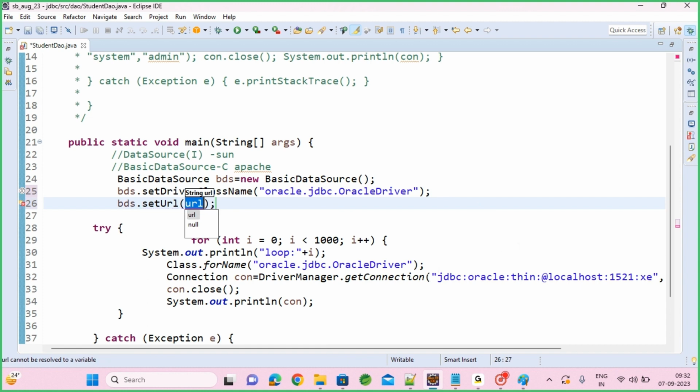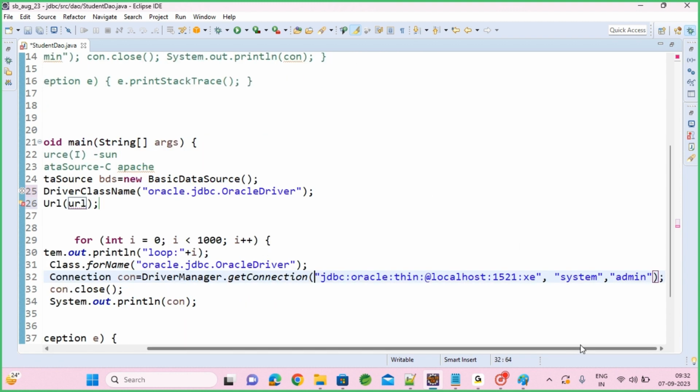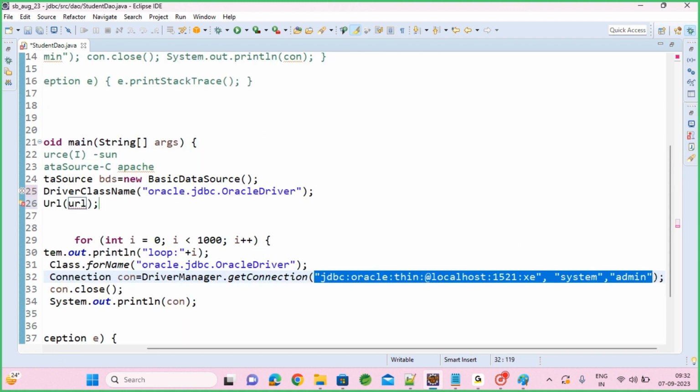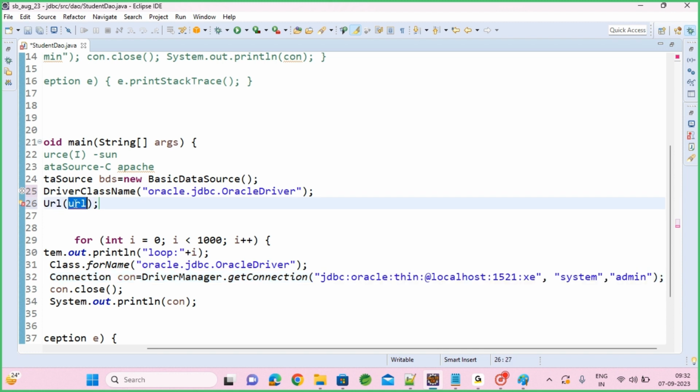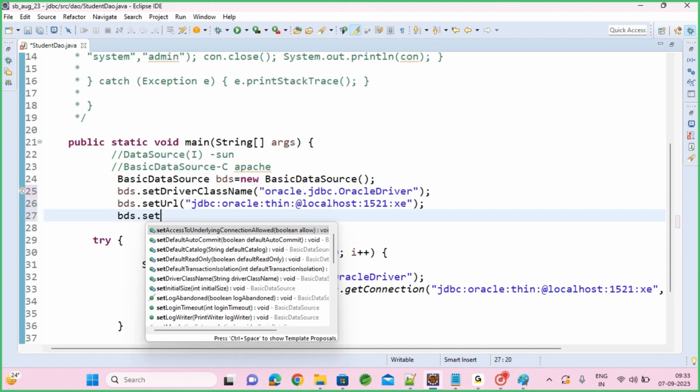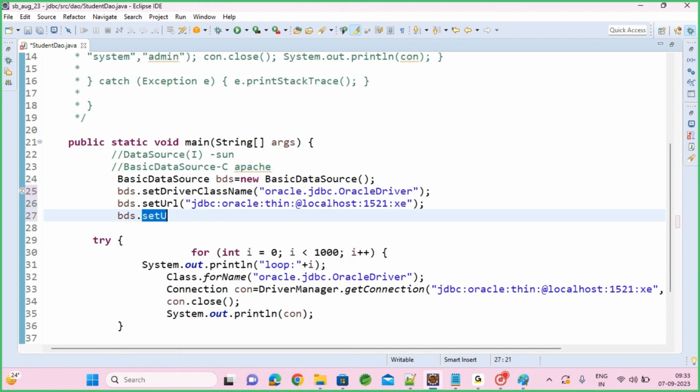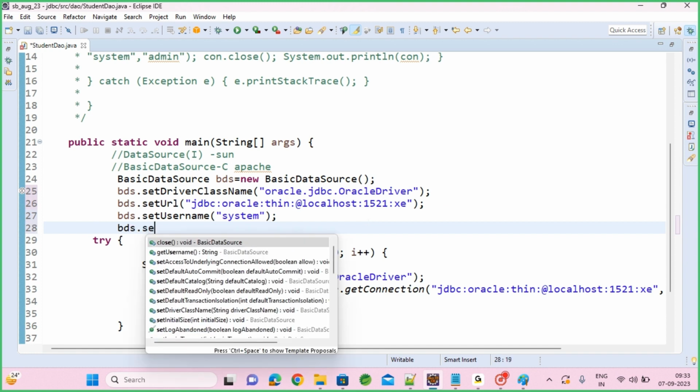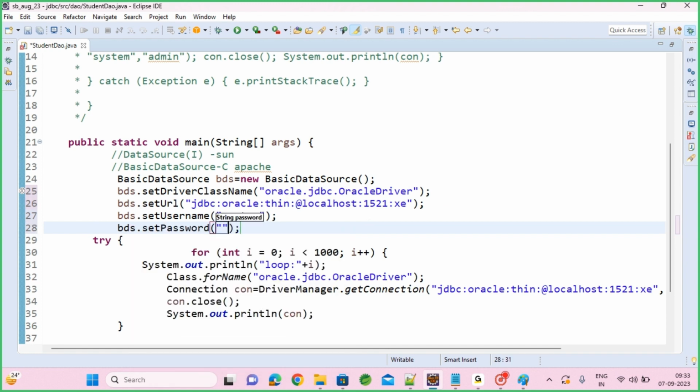Just give this URL there. bds.setUsername. And password, bds.setPassword.